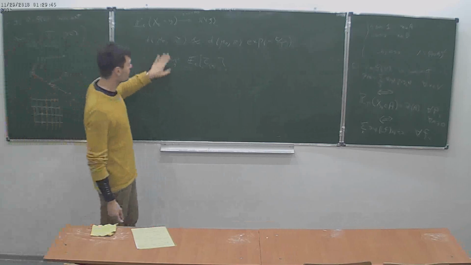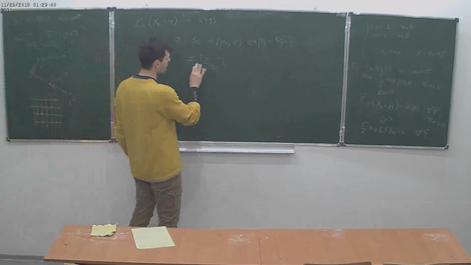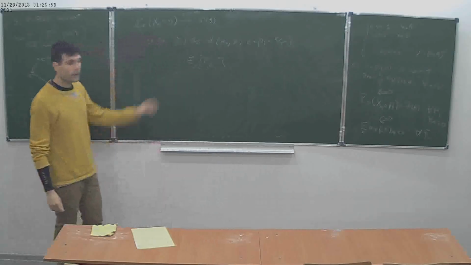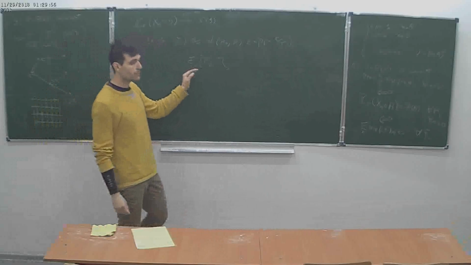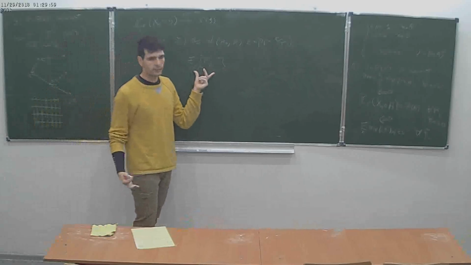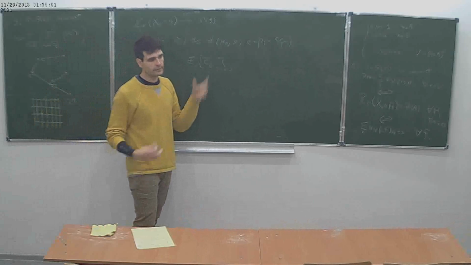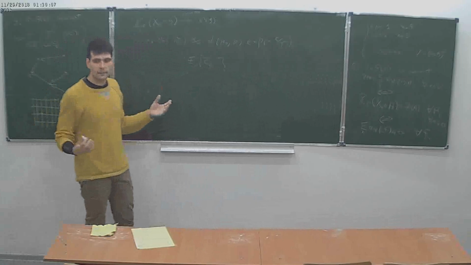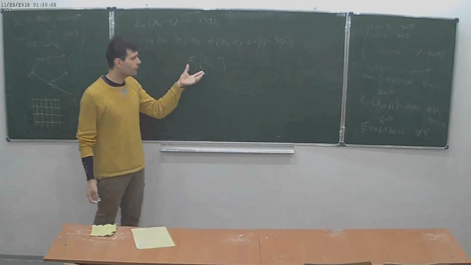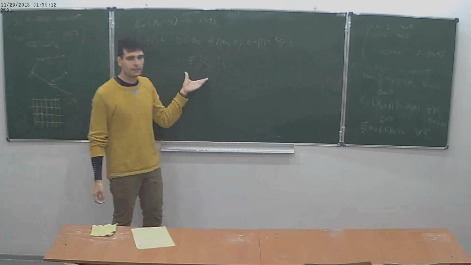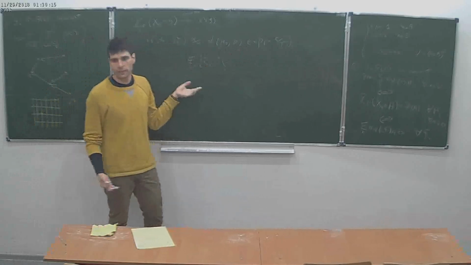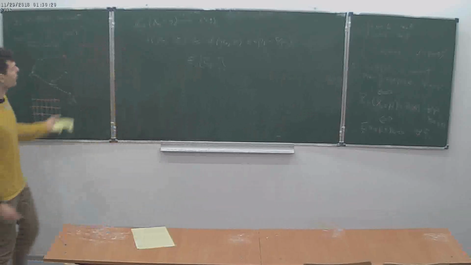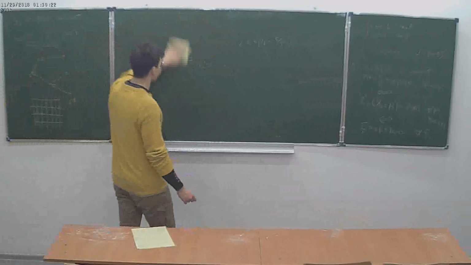So what I would like to do in the next lecture is first to give a representation for this kind of object, the expected time, when you start with some given explicit measure on some set, and then to use it to get a sharp asymptotic of this object for some classes of graphs, in some specific cases, so that at least in theory, if you want an error of this size, you know analytically how long you should run your simulation. That's the motivation for what we are doing next.